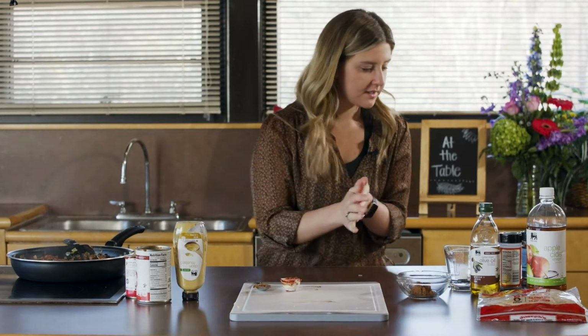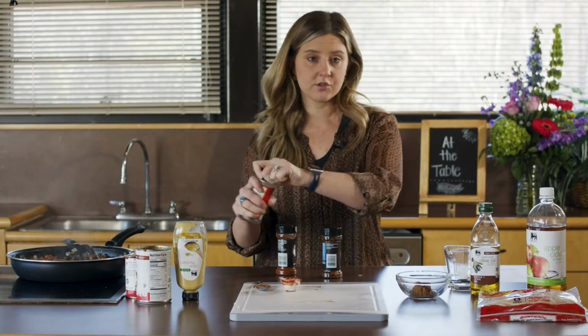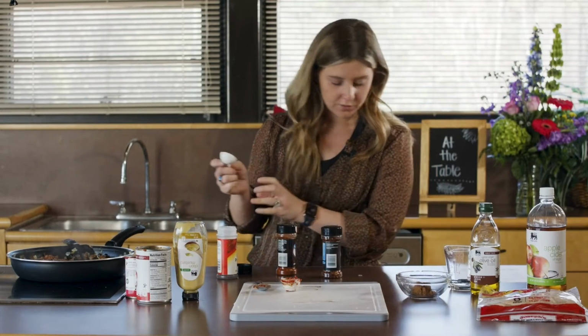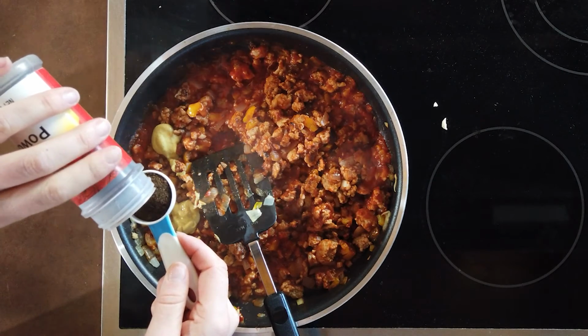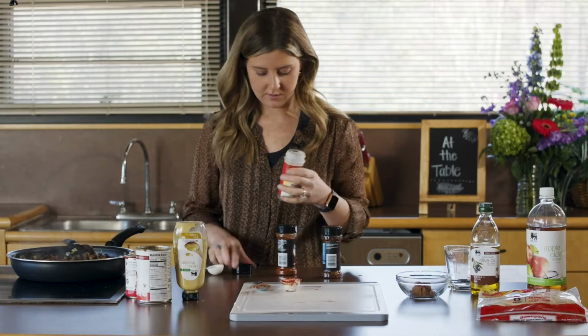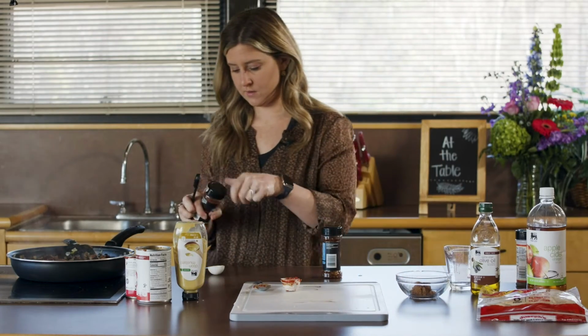All right, and then we've got our seasoning. So we have some chili powder, paprika, and crushed red pepper. For our chili powder, we're gonna do 1 whole tablespoon. Just sprinkle that in there. And then we just need 1 teaspoon of paprika.